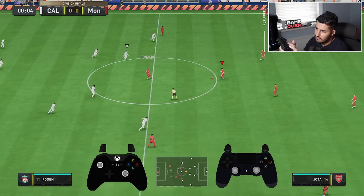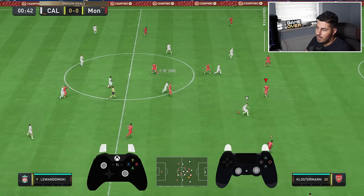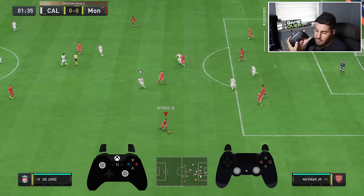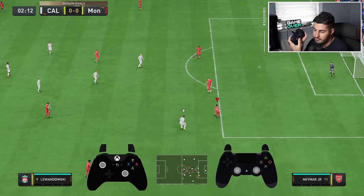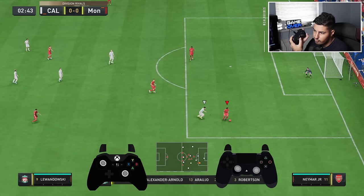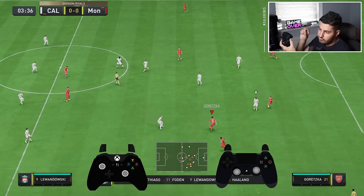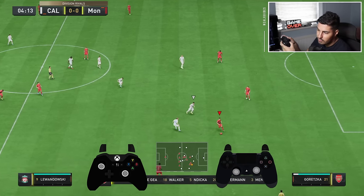Left stick dribbling. Now the first thing is, for those of you that don't know, I used to flick my left analogue stick rapidly, and that was the best way to dribble. Now this year it's the same thing, but you can't flick as you would last year — you'll get micro-stutter movements or shimmies. What you want to do is basically rotate it in a smooth motion. Think of yourself like you're holding a paintbrush, getting it from an easel, and just painting in one long stroke. That is the way you want to dribble.